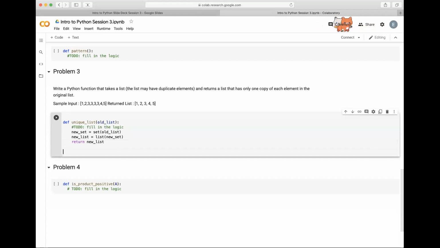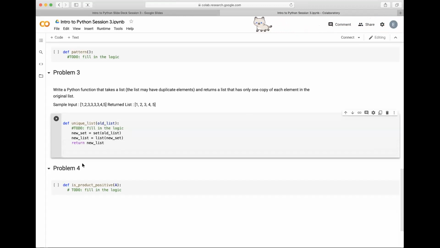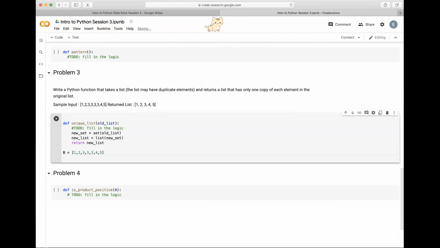Okay, and we can test this out. We can call, wait, we can say call this list A, oops. Actually, let's just call this list B is equal to 1, 2, 3, 3, 3, 4, 5, like in the example.